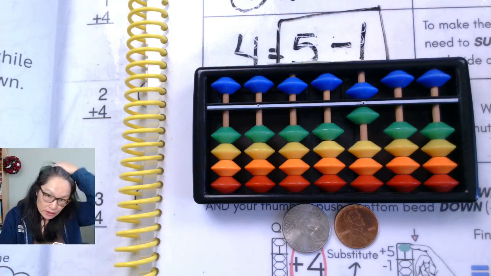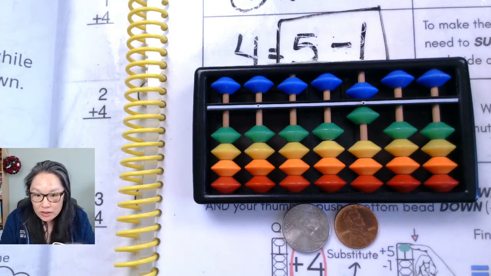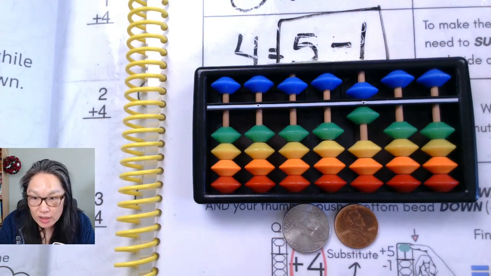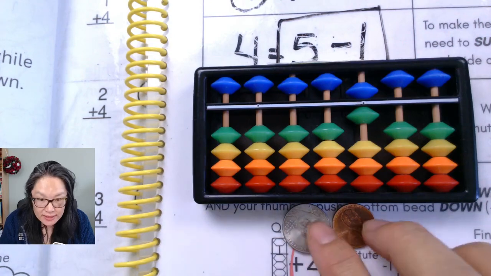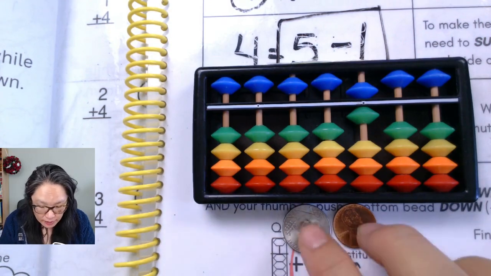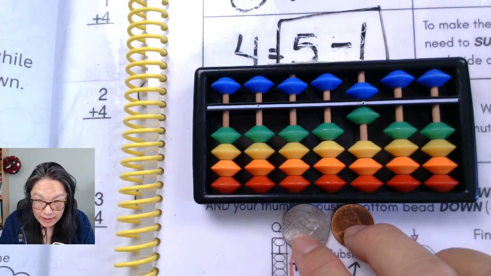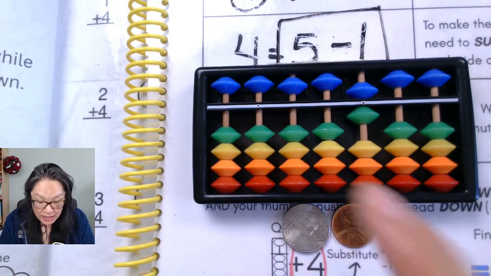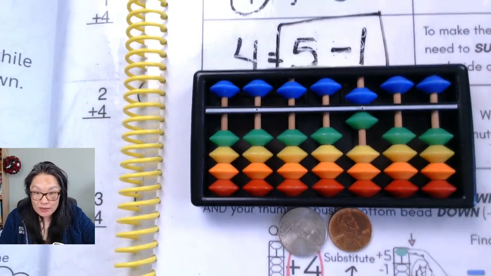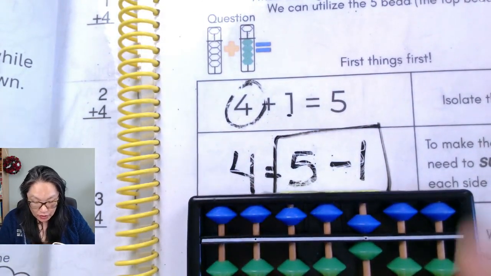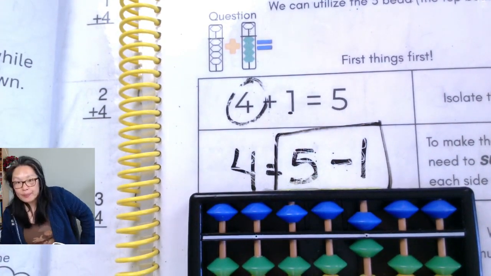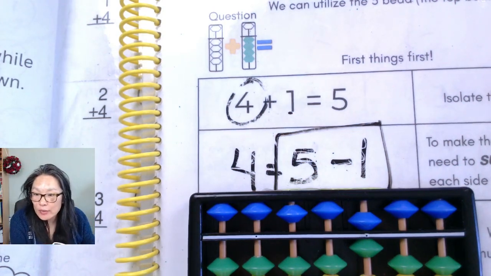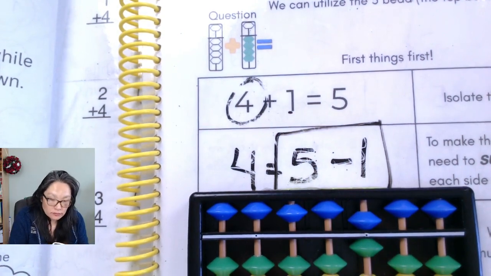So the kids will start to understand, and even us, will start to understand how it becomes an exchange, like a trade-in, right? So we're trading it. And this is the beginning parts of how to make a 10. But the first thing we need to do is we need to understand how to make a 5. And that is why we utilize this concept. We, in the abacus world, actually utilize this concept, and we power it up. And when we power it up, right, we can do some modifications.